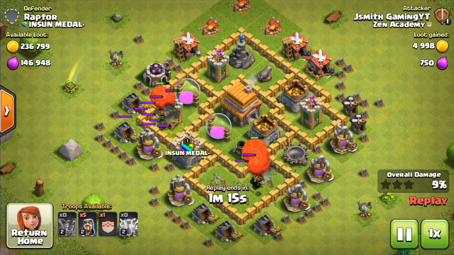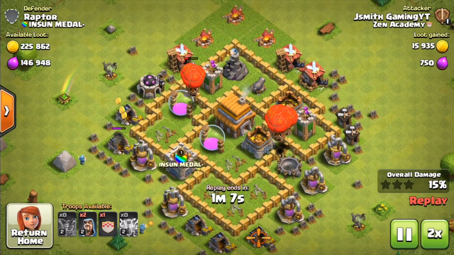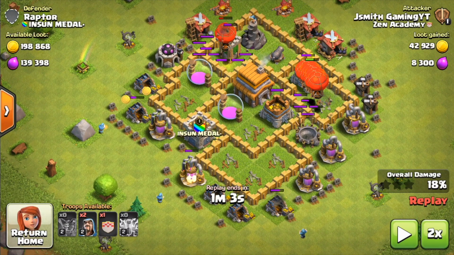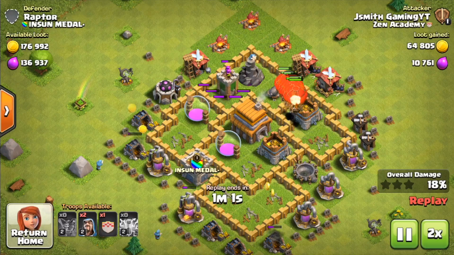So let's go ahead and speed this up a little bit. As you can see now, these balloons are going ahead and taking out the rest of these defenses, which is awesome. And so now we're going to be starting to put the wizards into play. As soon as the defenses have been cleared on one side of the base by the balloons, you're going to want to start putting down some wizards for cleanup. That way it's just a smooth transition, and honestly balloons are kind of slow at cleaning up the base. So having some wizards in there just makes the process a whole lot faster and truly just smoother.